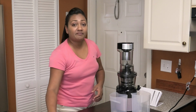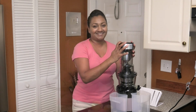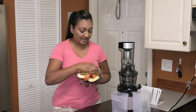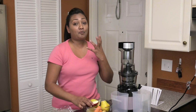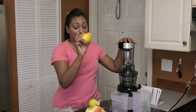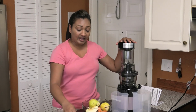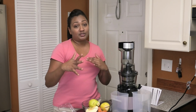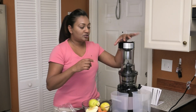Right guys, so let me get some fruits organized and let's test this out. So guys, what I'm going to be juicing today, I have some carrots, I have some apples, and I have some pears. Now with this machine, they said you don't have to cut up the fruits, but the apple was really huge and I knew that it was not going to fit in here. But the pear is definitely going to fit, and I have carrots, I have some cranberries, and I have some raspberries also that I'm going to be using. Now when you're juicing, you can juice whatever you want, and feel free to mix it up and play with what you're making, and you can always switch it up every week, just change the combination of vegetables. So now let's get juicing.